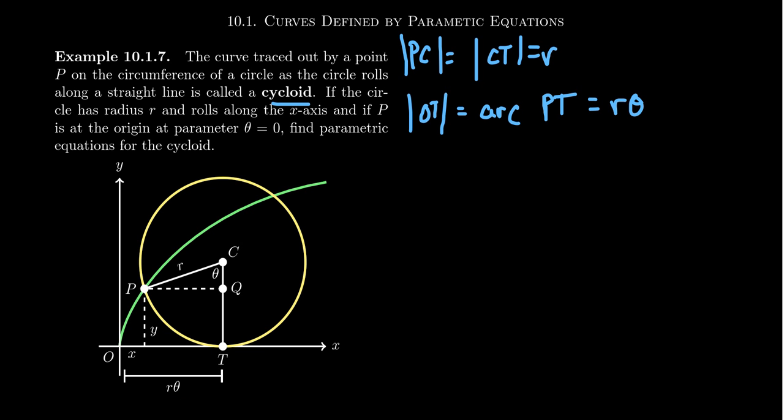Let's do a little bit of trigonometry here. Consider the triangle PQC, a right triangle with angle theta inside of it. With respect to theta, this is the opposite side of the triangle, this is the hypotenuse. Therefore, by a simple trigonometric argument, just SOHCAHTOA type stuff, PQ will have length equal to R sine of theta. Likewise, QC is the adjacent side of the triangle, so using the cosine relationship, the length of the segment QC is equal to R cosine theta.